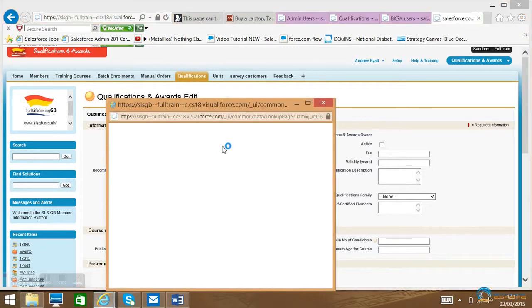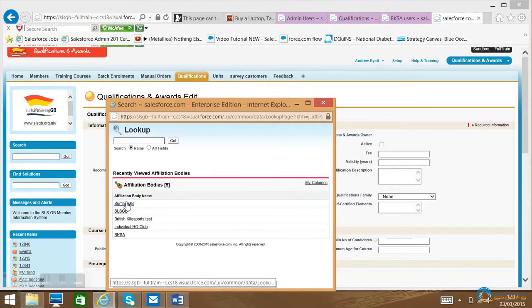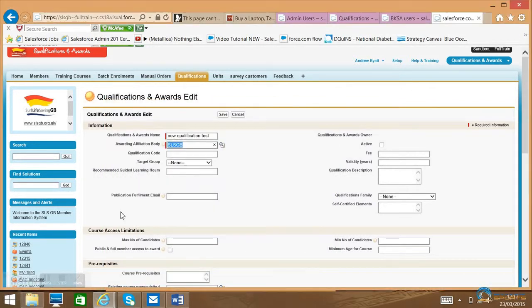So that's whoever your organisation is. There might be a list of those. For this one, we're going to select SLSGB. You may have a code for this, depending on your coding structure in your organisation. It may have a certain target group that are involved with this. So you might want to set it to educator or deliverer, occupational type award, participant or public. This one we're going to set up as an occupational level award.